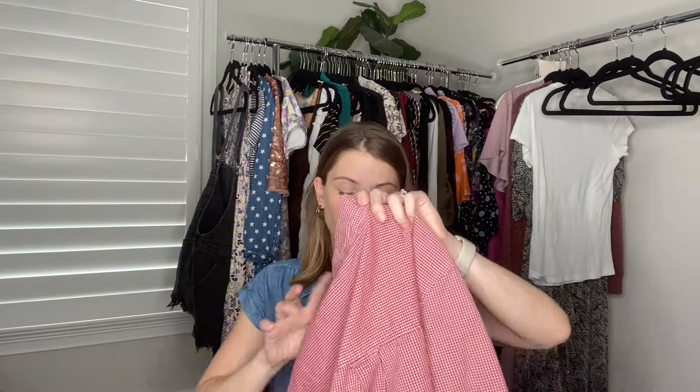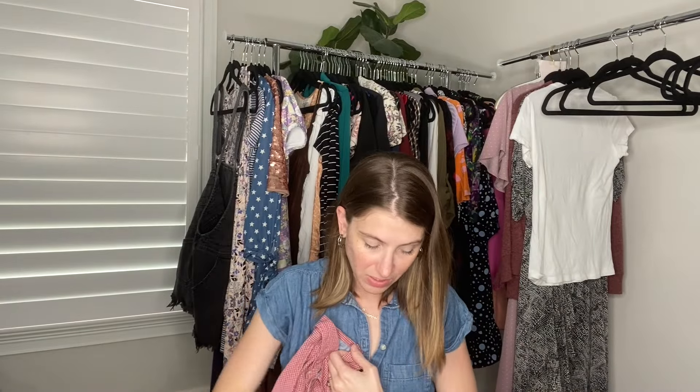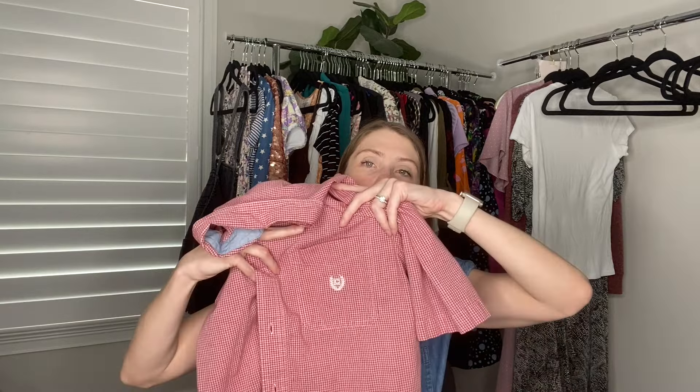These last two men's shirts — I waited in line to pay for over an hour and while I was standing in the men's section I just grabbed two more things since I had room in the bags. This is a men's Chaps short-sleeved button-up with the Chaps logo on the pocket, size small but looks like a pretty big small — more of a men's medium. I'm going to list it but also see if my husband wants to wear it. It's a shame 4th of July already passed because it would have been perfect for that.